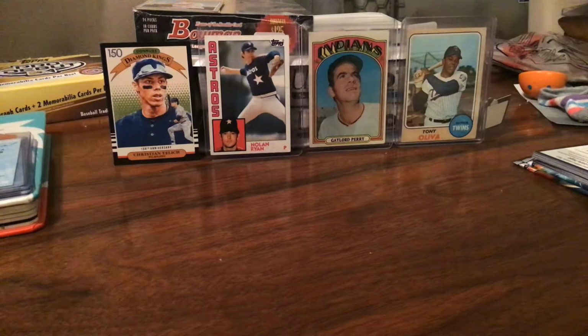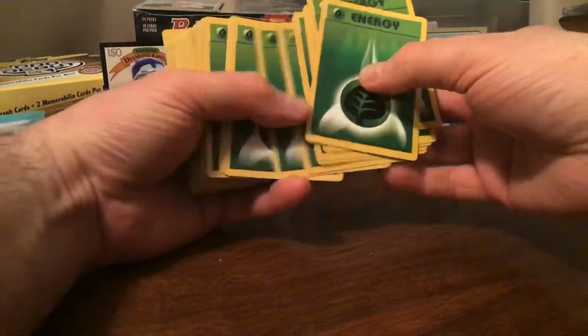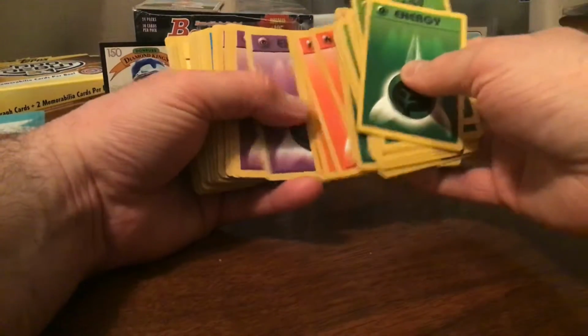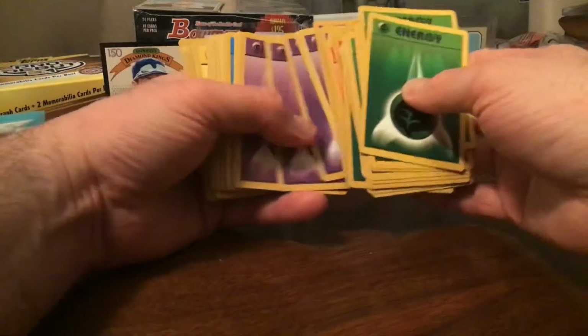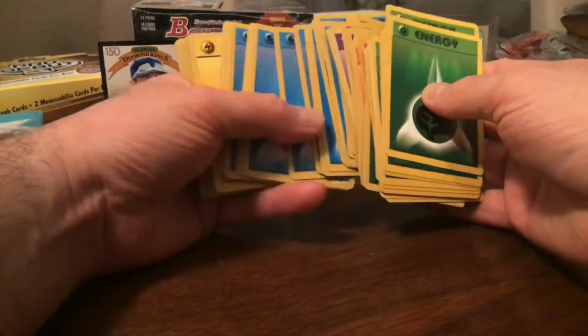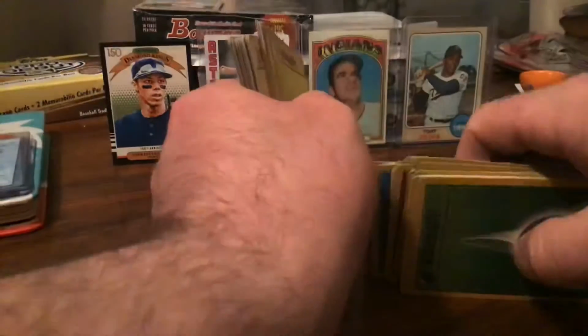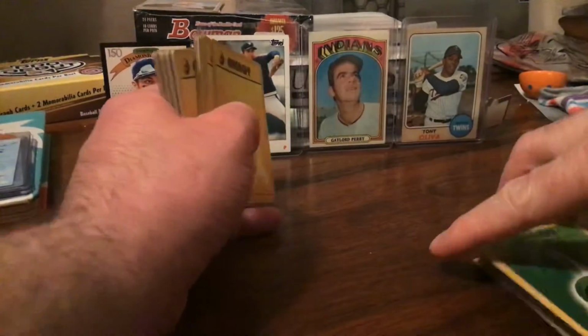Alright, let's start with those Pokemon cards now. Start with the energies. You sent just a ton of energies. You can see, they're all in really nice shape, but just a ton of energies here. Nothing too crazy, no first editions or anything. Not sure if I'll ever need this many energies in my entire life. Maybe if I was actually playing the game.